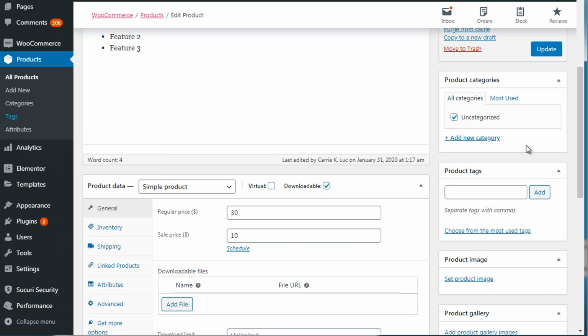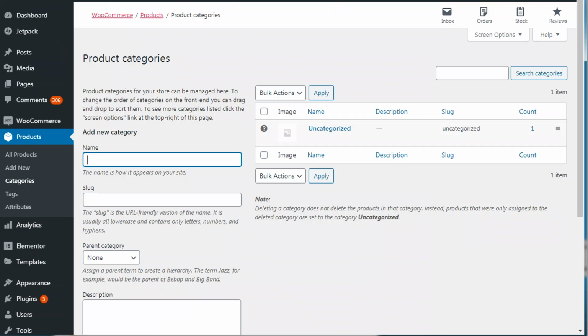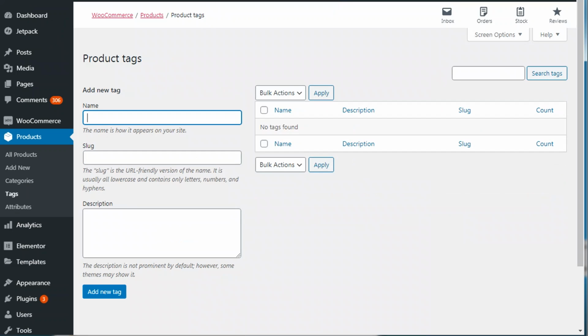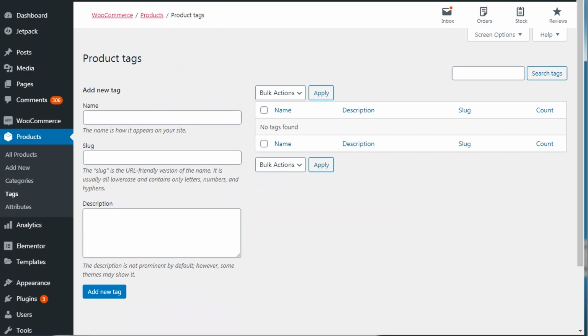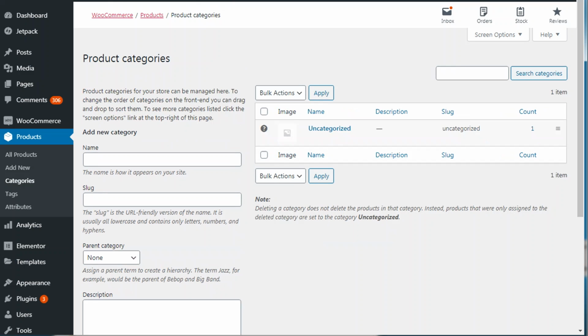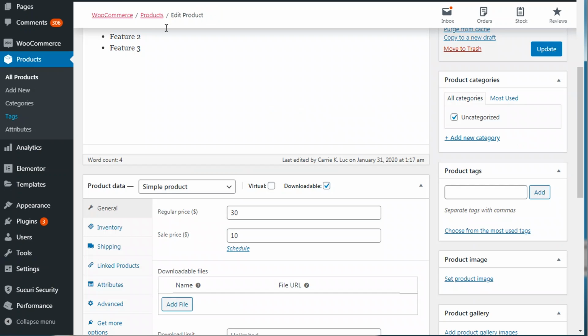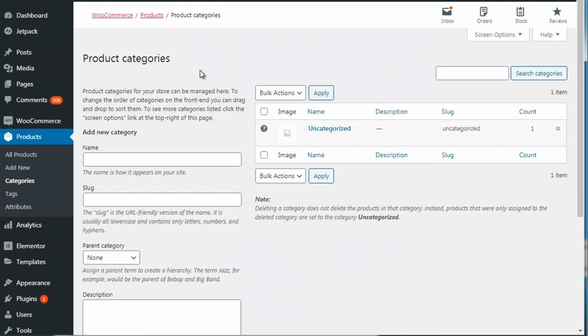Whereas this one over here allows you to specify how this product is categorized in the category or within the tags. So if we go to product categories, you can see a list here. And when you go to product tags, you're going to see a list here. Now, it's a good idea to have it written down on paper or have an idea of where things fit, and to try to create those product categories ahead of time and then create the product tags ahead of time. So as you begin to add your products, you're not thinking of categories while adding products, but instead you have the categories already created.